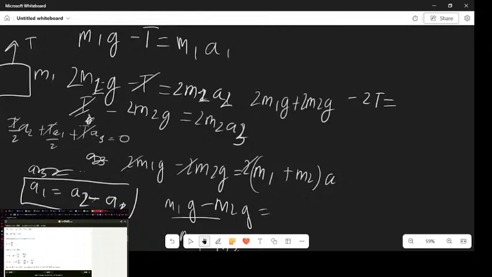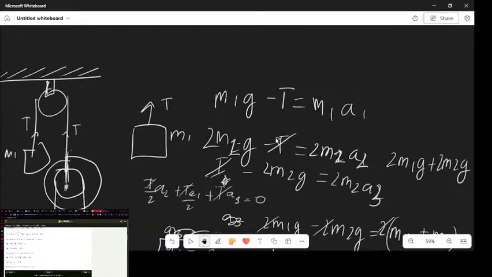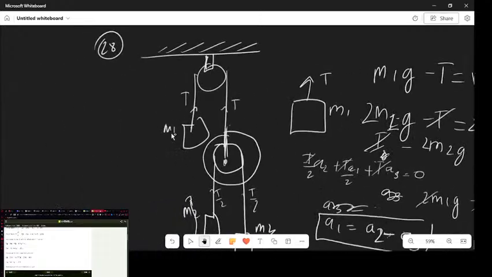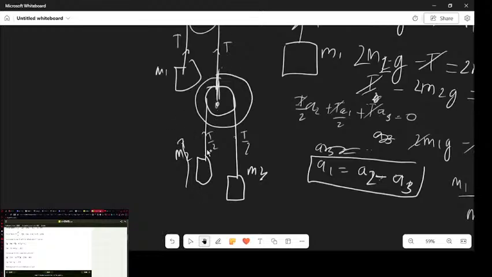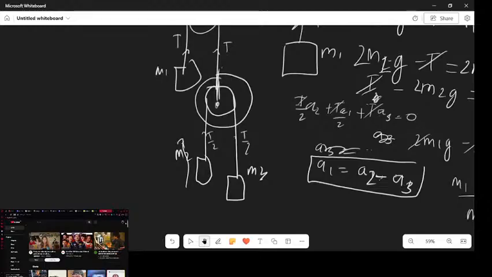I mean, the same thing. Change to the 28. Yeah, you guys understood. What I did was, they consider this will move with some acceleration a1, and due to which this is going to move with some acceleration. It's going to add a pseudo force, and that acceleration will be different. That's what it is.